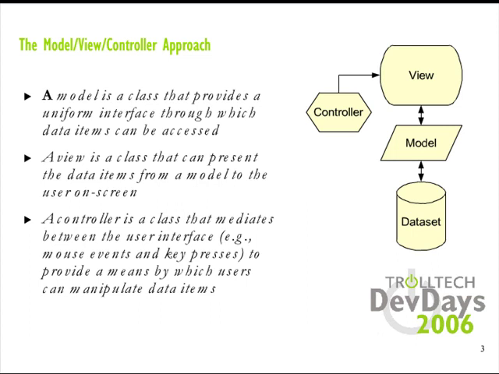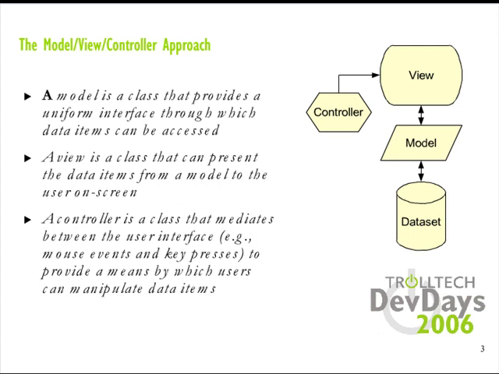But the only code that needs to change in your application is the model, because that's the only thing that talks to your data. Another benefit of this approach is that the model will only ask for the data it actually needs to display, which is typically a very small subset of all the data that's available. So it minimizes traffic over a network if you've got a client-server database as your data set, for example.